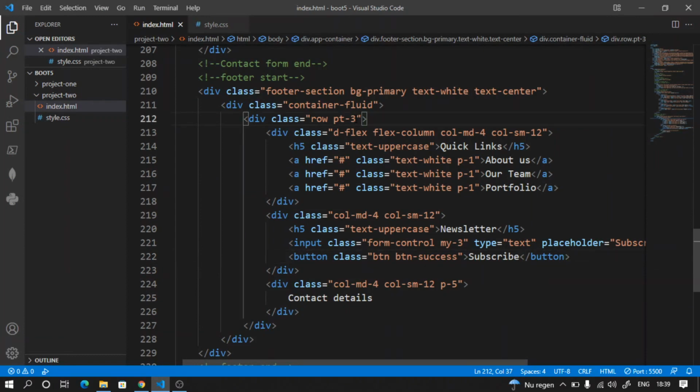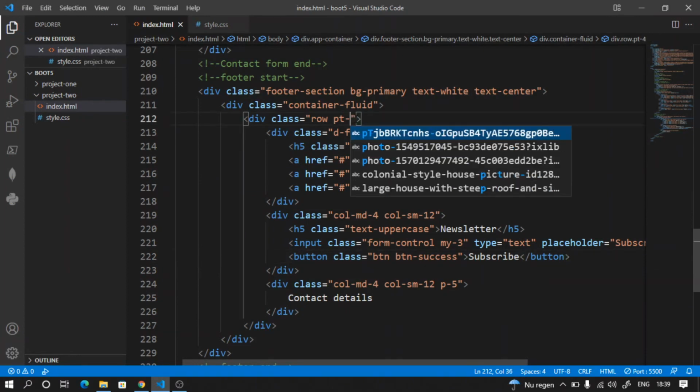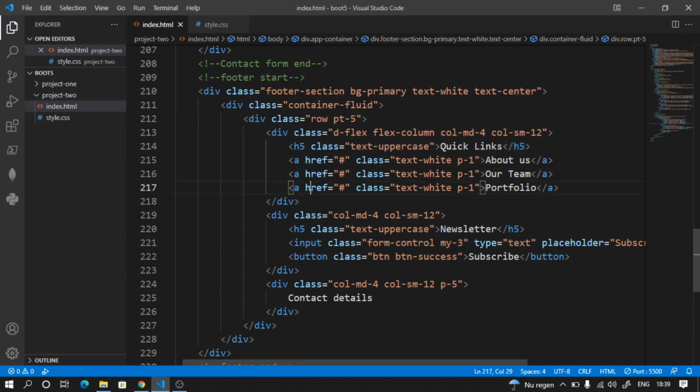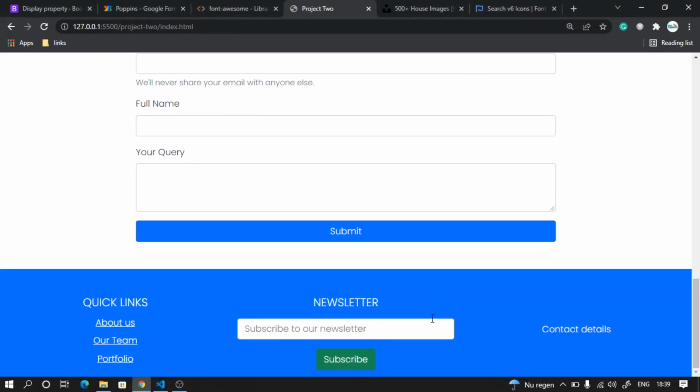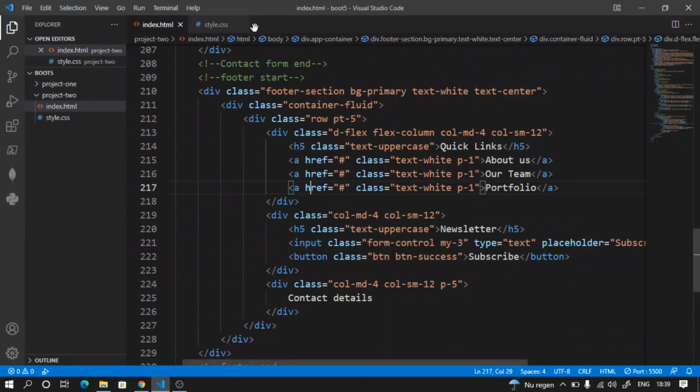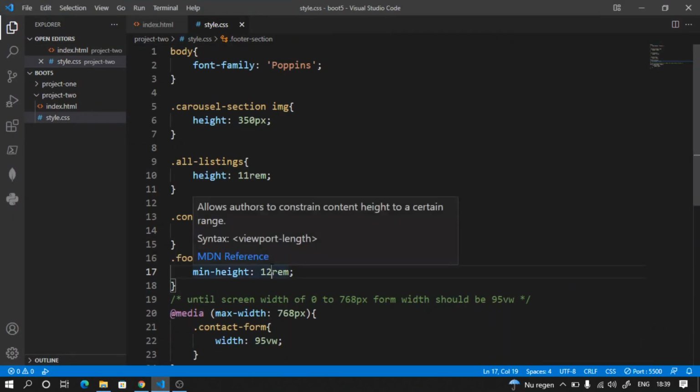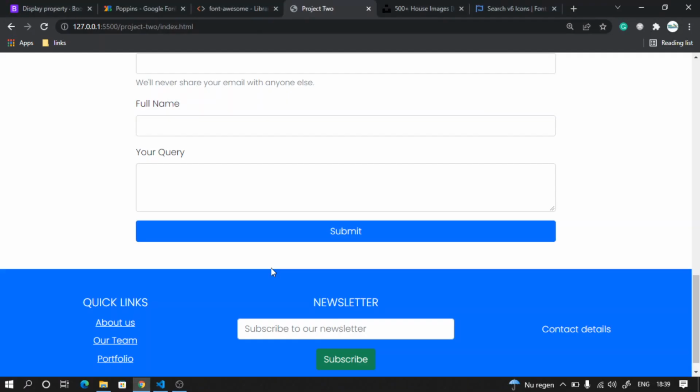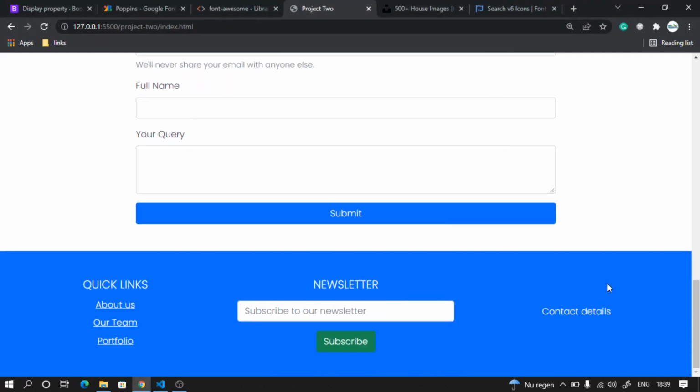So padding top of 4 or 5. And a little more height. This is much better. So now we finished our newsletter section.